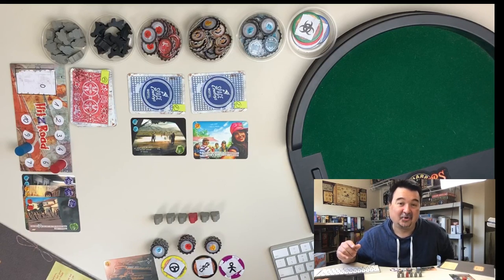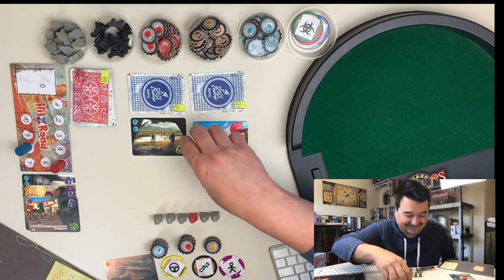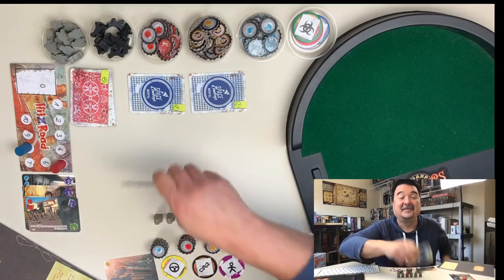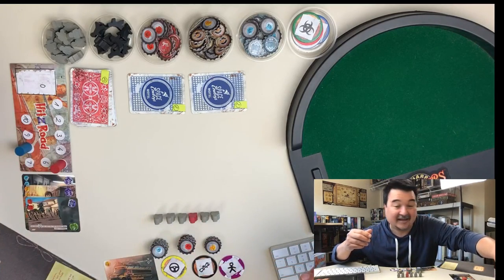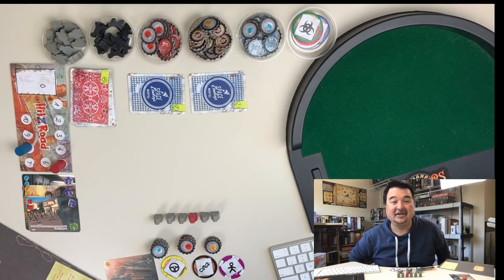Turns out it was poisoned. And you have to roll a dice for each one of your survivors. And for everyone that gets that skull face symbol, they just die. I mean, this game has a sick sense of humor, I gotta say. That Dragon Ball Z wasn't so bad. You know what? You're learning, man. It's just the way it is.